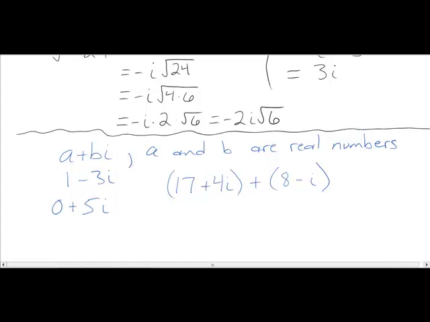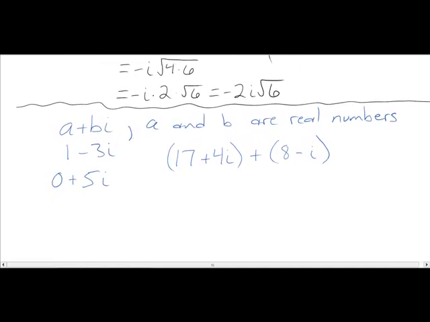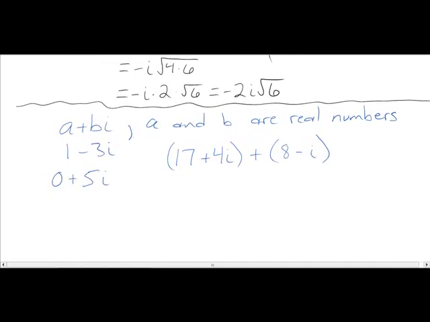Okay, I wrote these in parentheses just to let you see it that way. But understand, there's nothing going on in these parentheses here that causes you to have to group them that way. There's no operation that we can do. 17 plus 4i, we can't really combine those. Those are not like terms. So really, you can just drop the parentheses at this point. There's nothing being distributed. There's no reason to even pay attention to them. All you really should be paying attention to is, where are my like terms that I can combine?